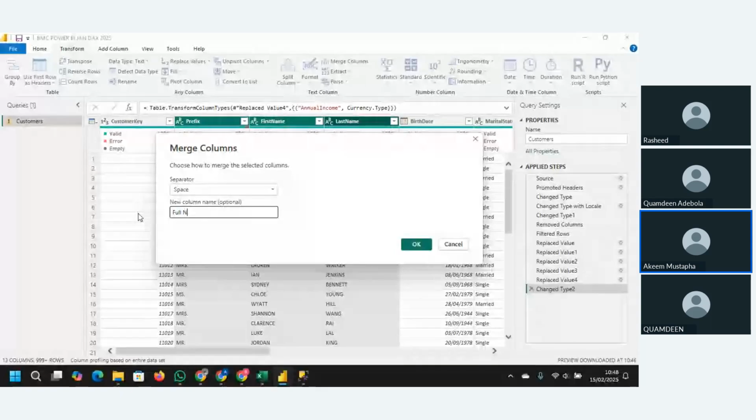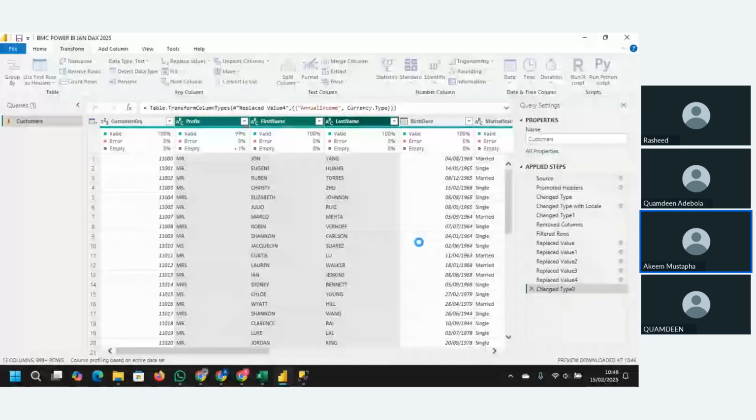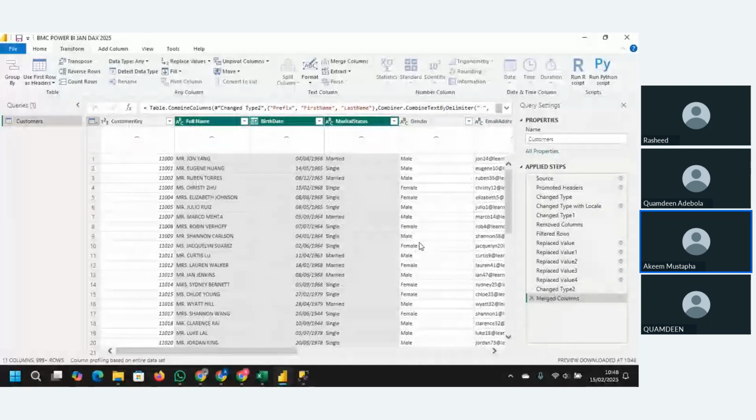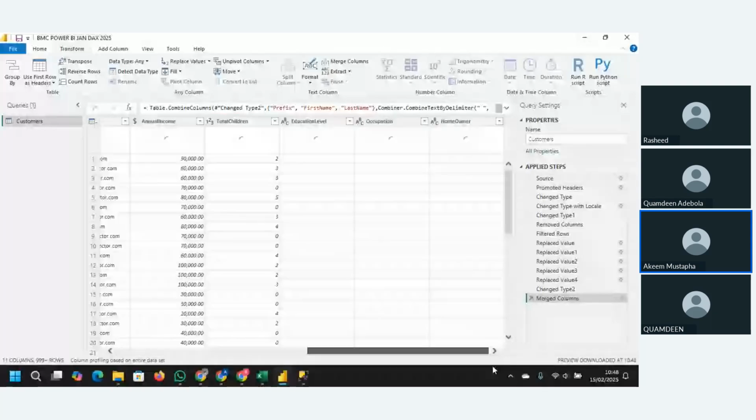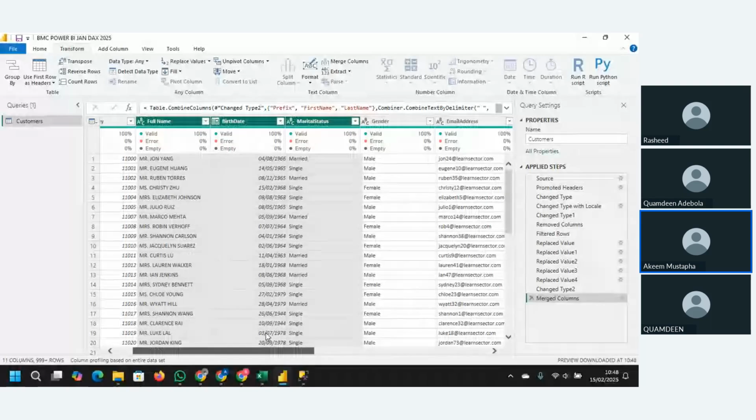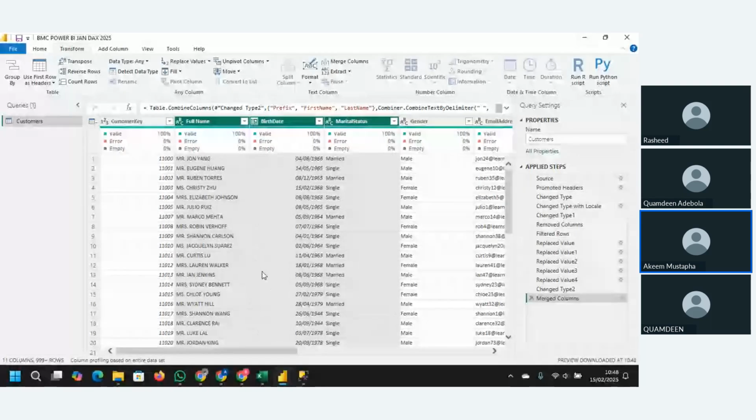That is going to be a new column name. Let me click OK. You can see that the old columns, you can't find them again. The Mr., previous, all those things are gone. That is how it works under transform data. So I'm going to remove the step of match query.